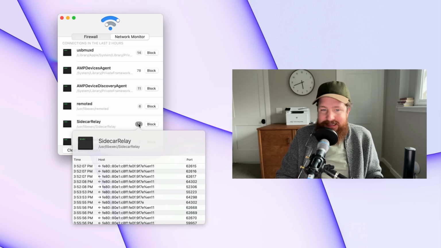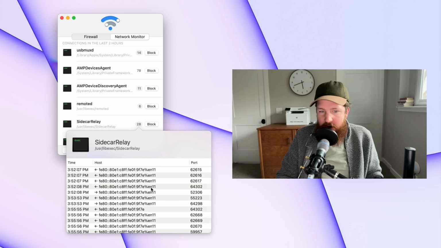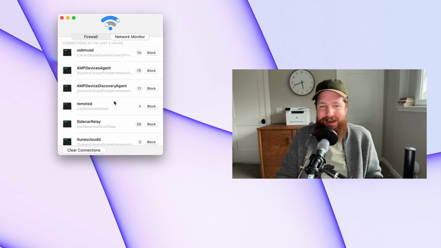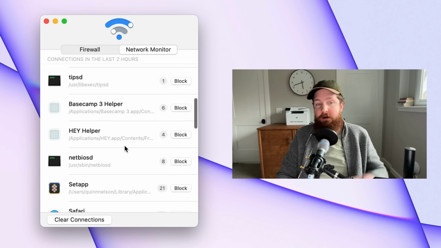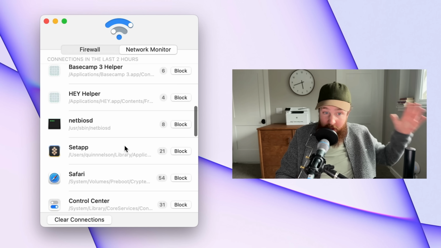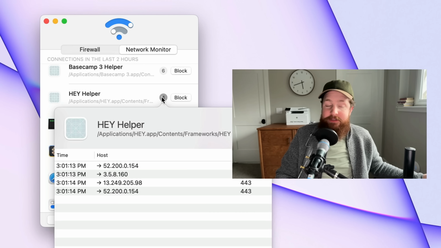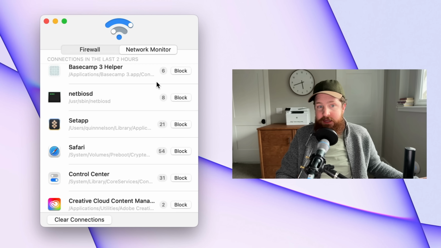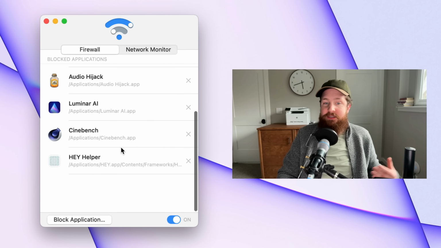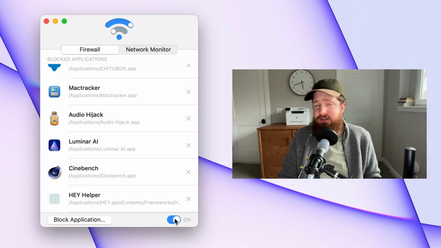Not only can I click the side to see what these are, where they're going, and who they're communicating with, sidecar relay is for passing off. So this is the Mac addresses of my other local devices here on the network. But there are instances where these apps go out to the web and I might not want that to happen. So if I don't, I can just say block and then it gets added back to this firewall list that I can choose to turn on or off. And that's basically all Radio Silence does. It's really simple, but it just gives you control about what things on your computer are communicating with the greater world.